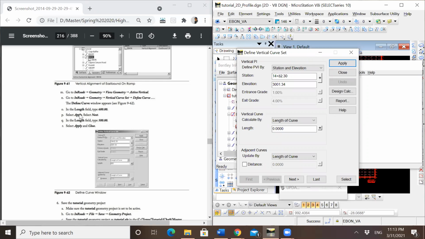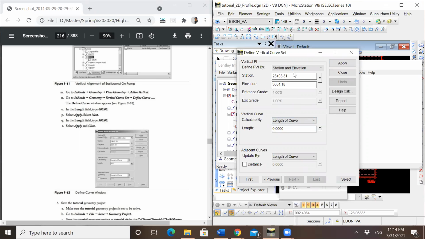As you can see, the first one, the length should be 600, which is the first curve. And as you can see here, the first curve is at station 14 plus 82.30 and elevation 3001.4034, which is the first intersection point that we created.